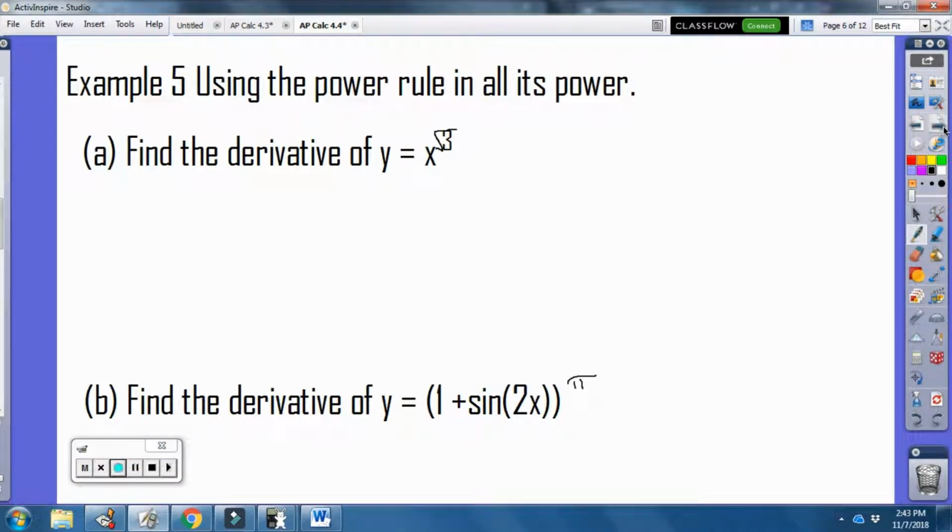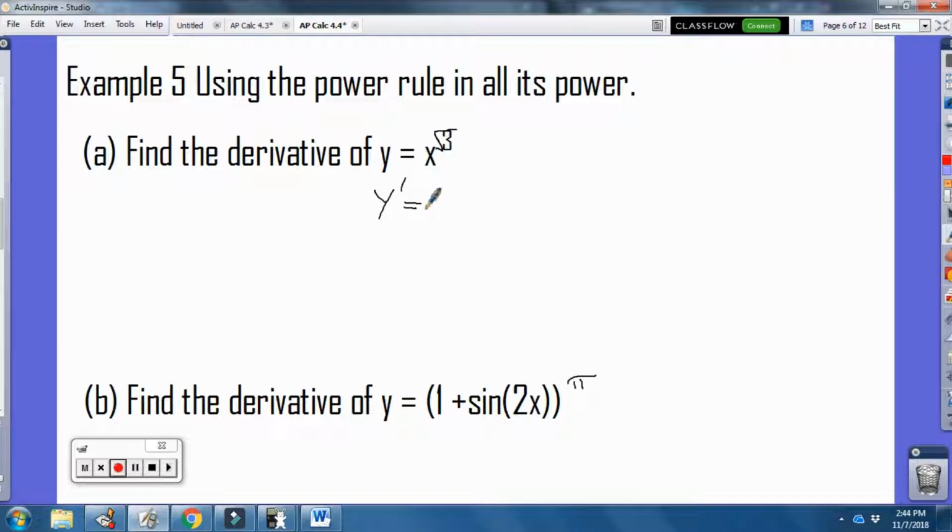Now we're going to consider the chain rule and all of its power. We're just going to look at how do we solve a problem using the chain rule if it's not a normal number. Well, the answer is just like any other problem. So this one should be pretty easy. The way you're going to take the derivative is just bring square root of 3 down because it's just a number. And then I subtract 1 from the power. That's the answer.